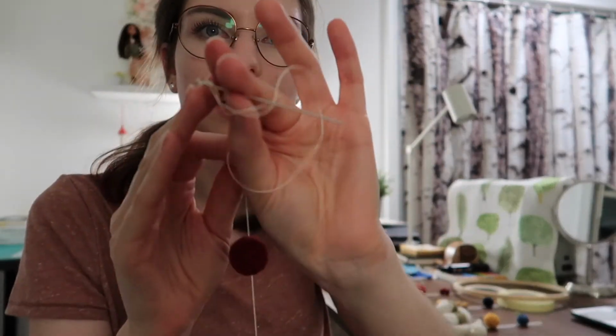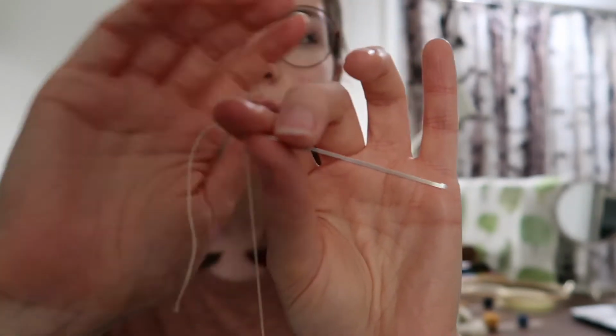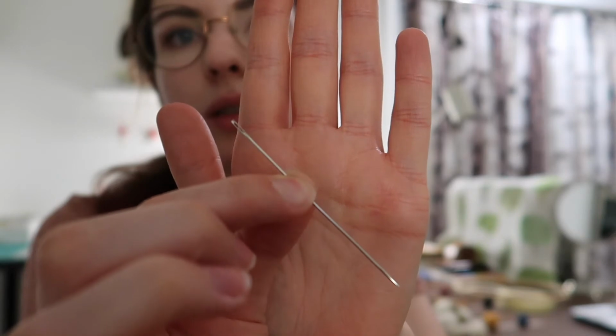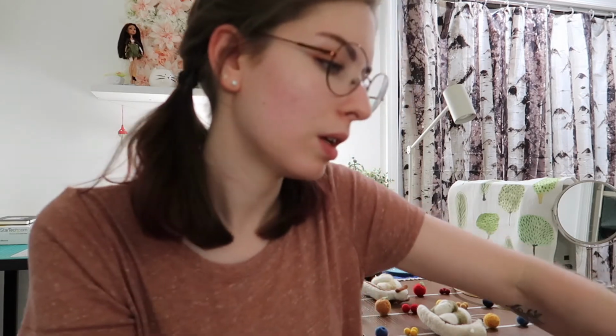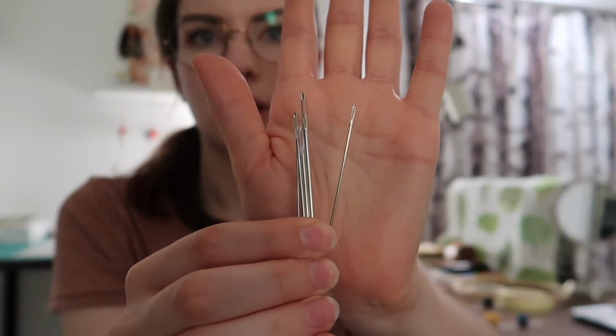And I used one of these really long needles. The string just fell out of it, but it's just a really long needle. I have a bunch of them in different thicknesses and lengths. And they are called doll needles, oddly enough, by Dritz.